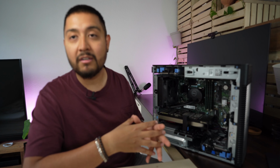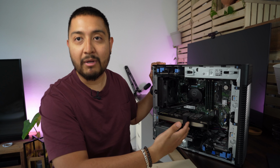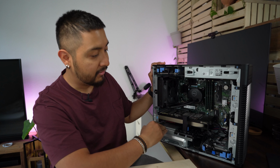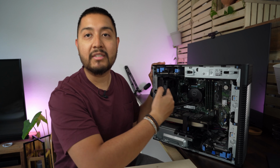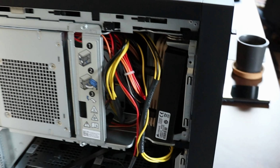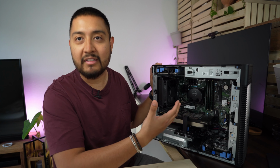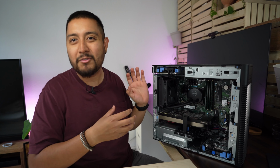Thumbs up for the Dell engineers, who really came up with this and decided to increase the usage of the space in the machine, because here at the bottom you have your power supply, and there's plenty of free space for the air to flow, which is a nice thing. And if you remember the 3640, 3650, 3630 designs, everything was closed, and there was no airflow inside. There was just space for a 1-slot GPU, and it was not really cool, to be honest.